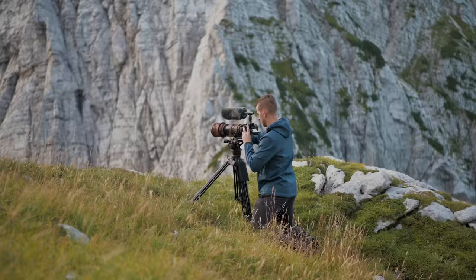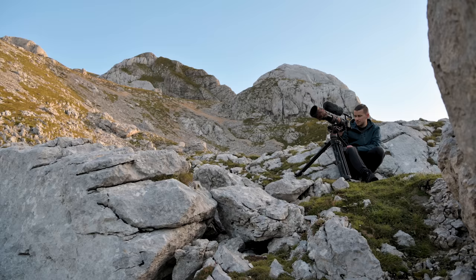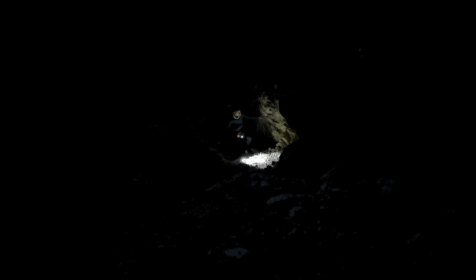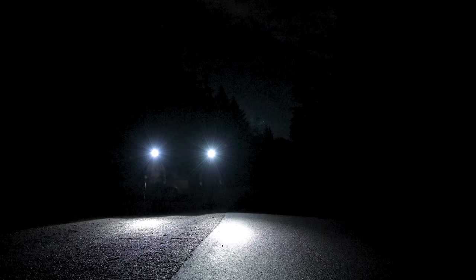And to help bring this tale to life, we connected with Patrick from Slovenia, who has been a Mossy Earth member since 2018. He is a passionate wildlife photographer, and all the images and video of the ibex that you will see in this video are the fruit of his hard work in the mountains over the last few years.